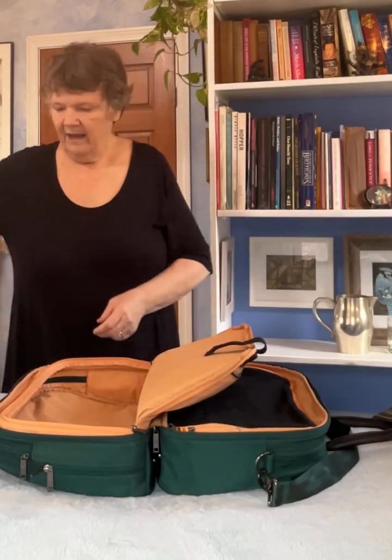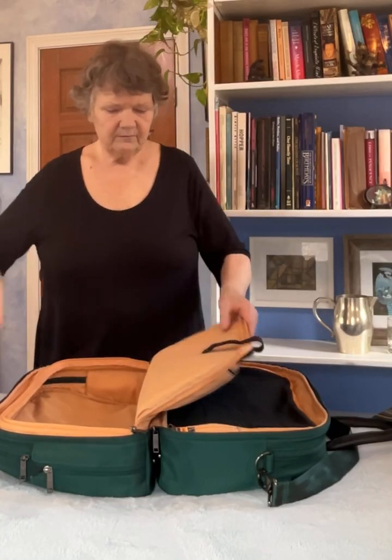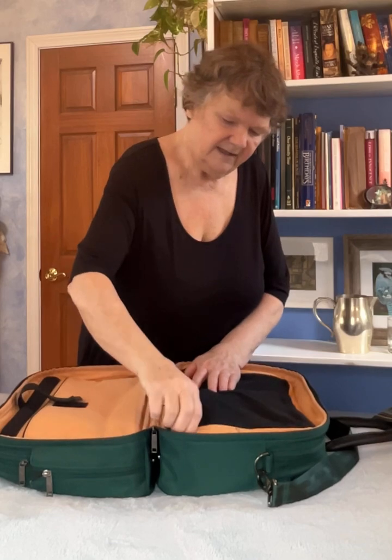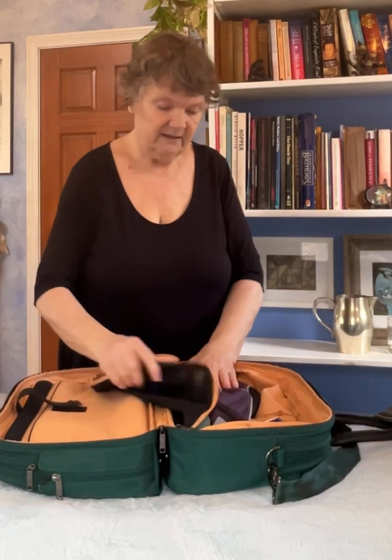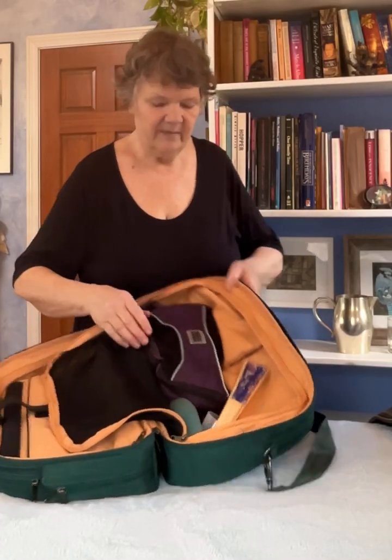So, and it's made of rayon, so it's very lightweight and comfortable. Okay, that's it for the outfits. On this side, it's got a nice mesh thing that zips around it so that you can kind of see a little bit what's in it. And this shares its space with the 2 pockets from the tech pouch and the TSA bag.